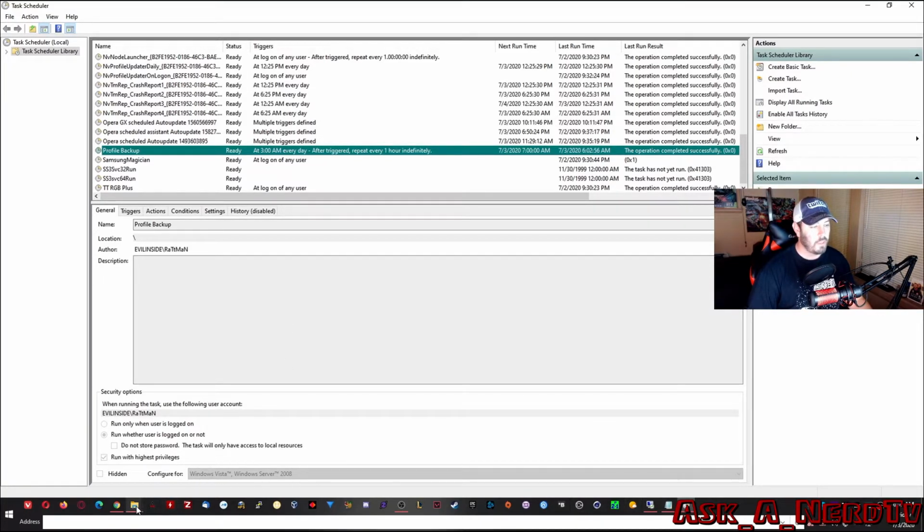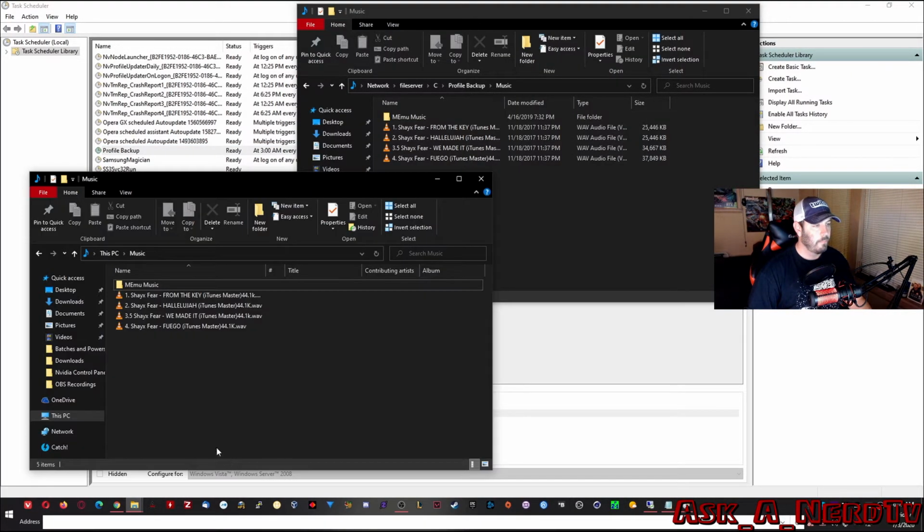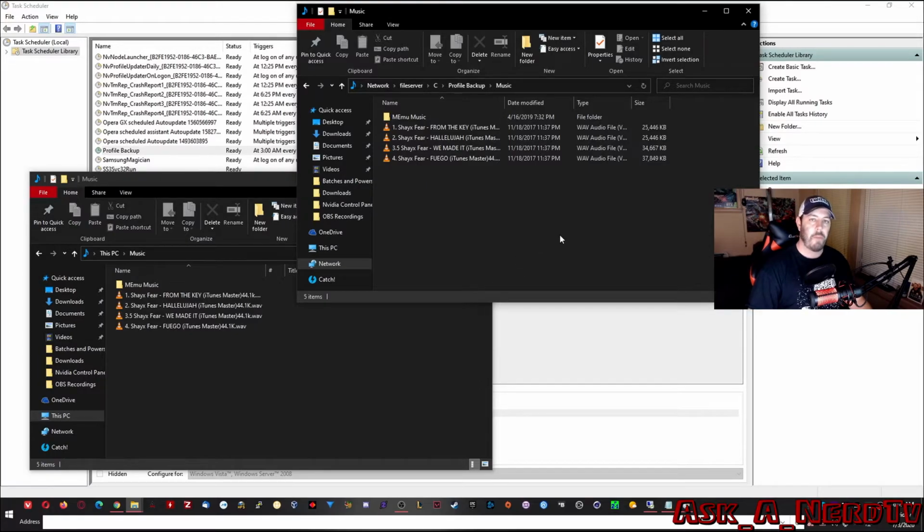So if I would have deleted all those files from my local PC, then in an hour, it would have removed them from the backup. So that's what this backup is designed to do, is essentially, with all the switches and everything on this backup, it's supposed to make a one-to-one copy of whatever it is you're wanting to back up.